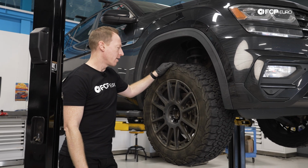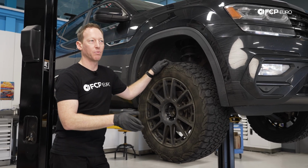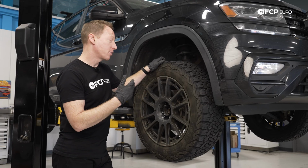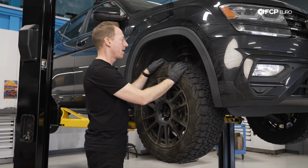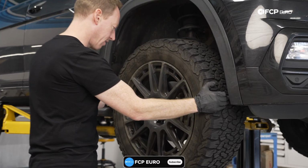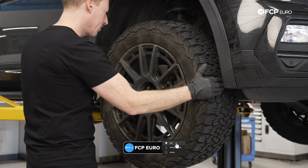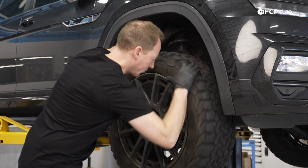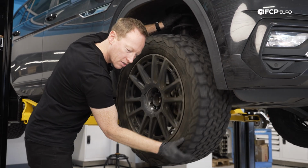So before we go all the way up, I'm actually going to do a little bit of diag on this Atlas here. This belongs to Michael Callahan, who's our head of brand here at FCP Euro, and he's been experiencing some increased, or faster, wear on the front tires. So I'm taking a look at it, trying to see if there's any additional play anywhere in the suspension. Everything feels pretty tight. Checking to see if there's maybe a bad wheel bearing. He doesn't think that there is.